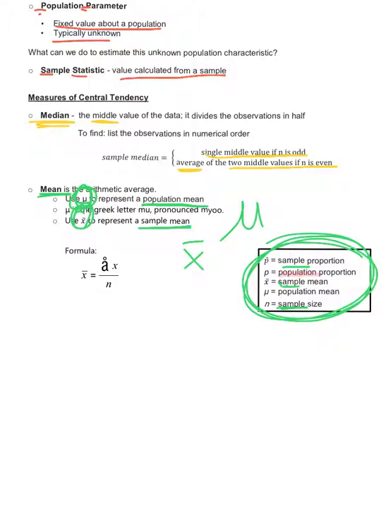And just a quick correction on here. I don't know if your notes has this okay, but this right here should just be a summation sign for the formula for mean. So that just means add up all your x's and then divide by the total number of items you have. And that's how you find the mean. All right. Continuing.